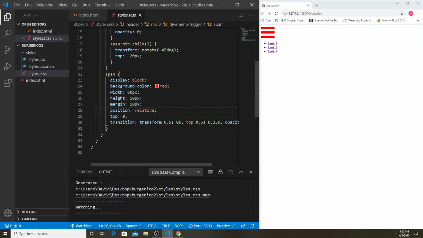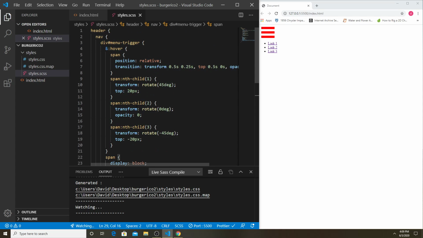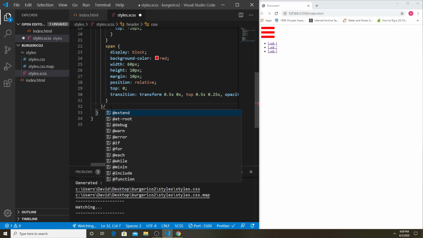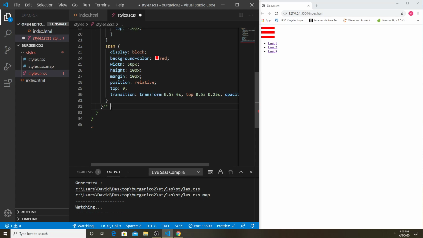so let's get rid of that underline by adding a rule for that. Let's say after menu trigger, let's put a comment here that says menu trigger closing bracket.